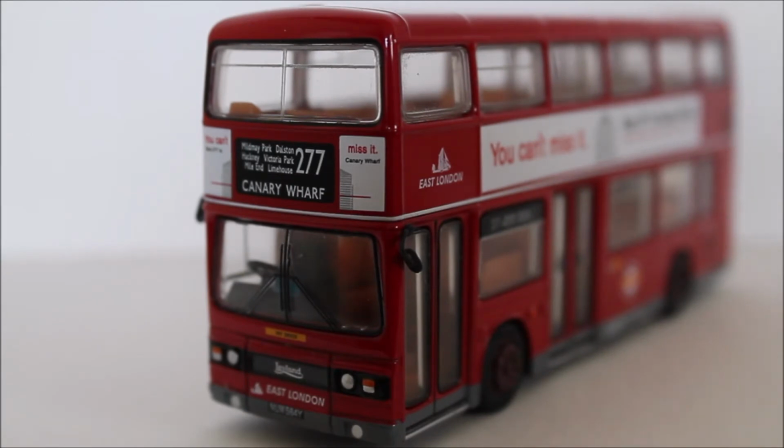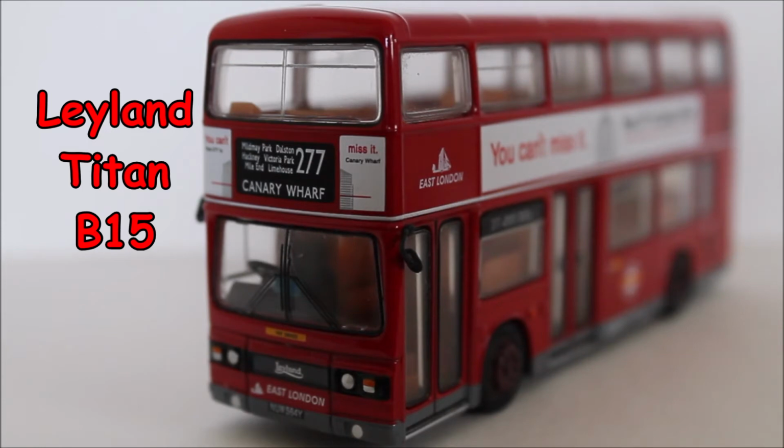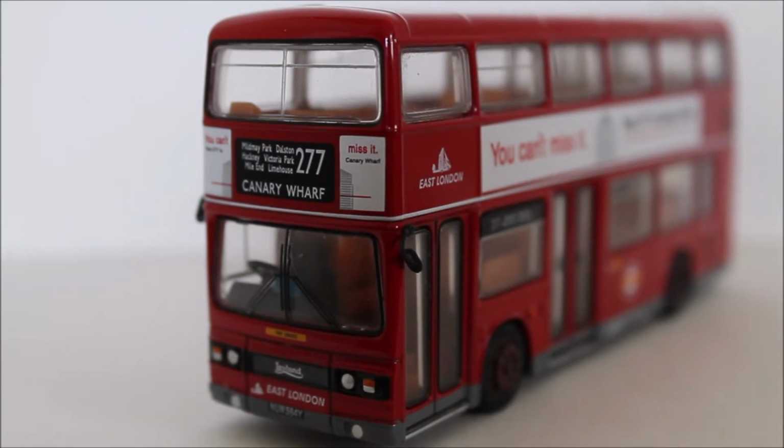As you can see in front of us, we have the next model bus that comes from my 1/76 scale model bus collection. So without any more delay, let's get started. Ladies and gentlemen, welcome to the Leyland Titan B15 in London Transport livery, also in 1/76 scale.